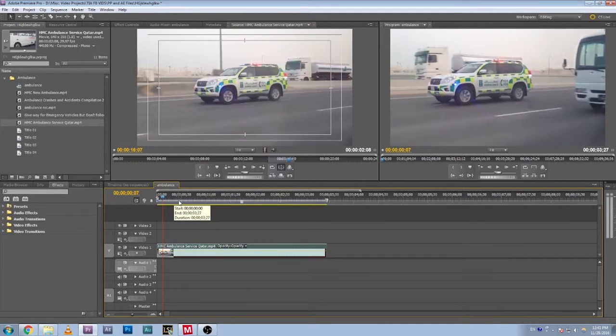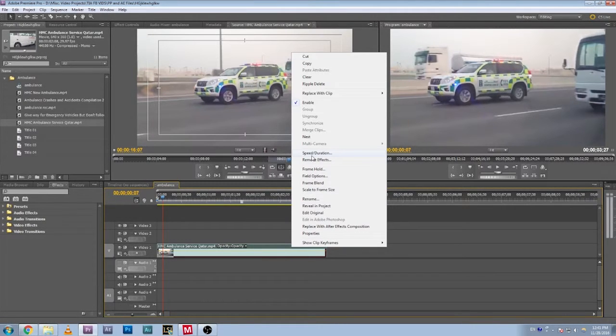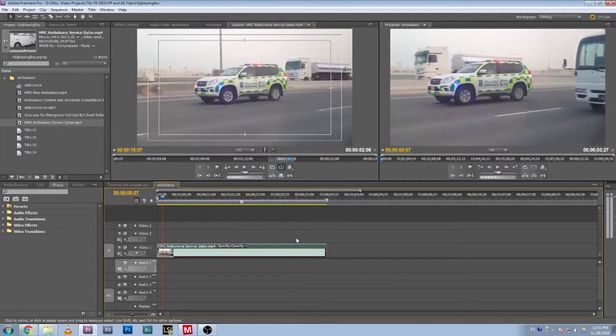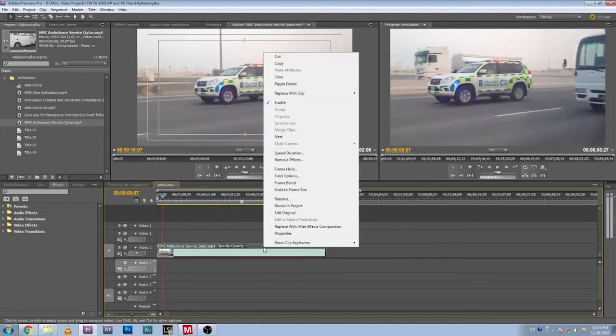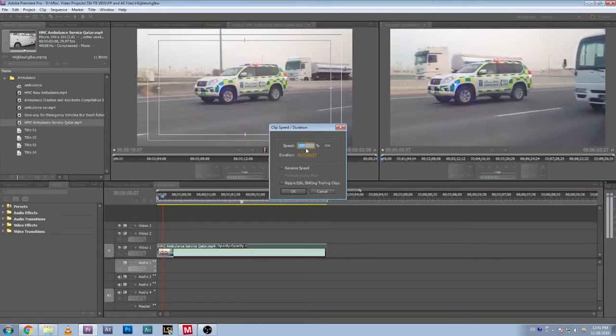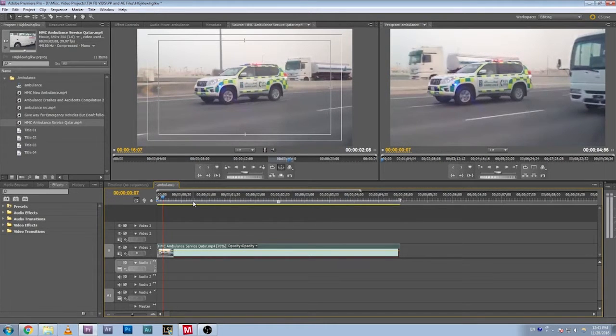So you can cheat a little bit. Now, using this technique, just be aware you can only cheat so much. If you slow things down too much, it's going to look terrible. But especially because we're not using sound, we don't have to care about how the sound works. We can actually slow this clip down a little bit and cheat a little bit more length out of it if we need to. So what I'm going to do is right click on this clip, and then I'm going to go up to speed duration, and then I'm just going to edit the speed to whatever I want. So let's take it from 100% speed down to 70% speed.